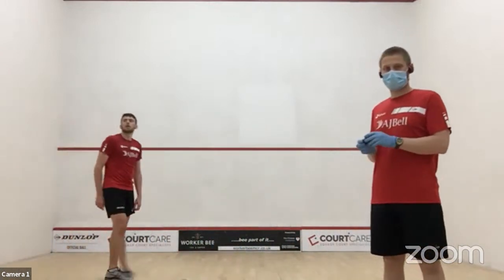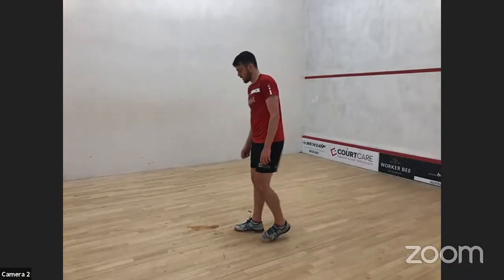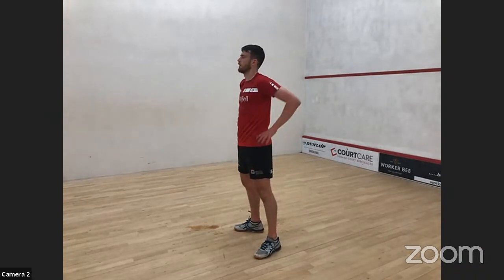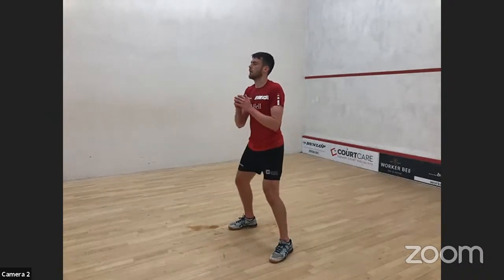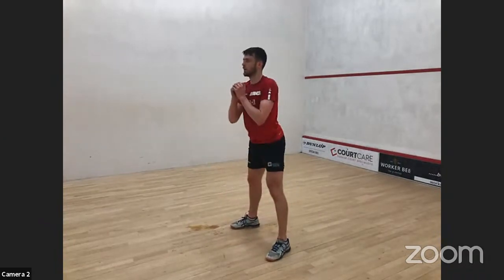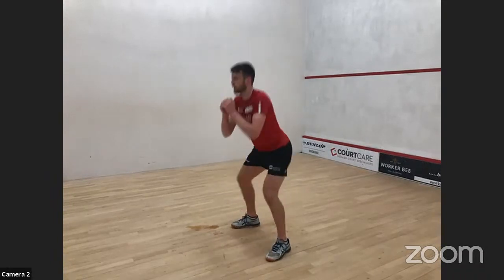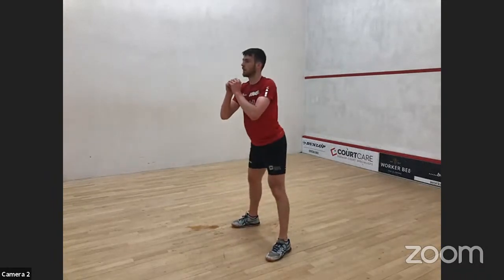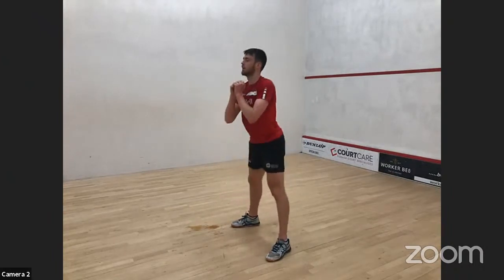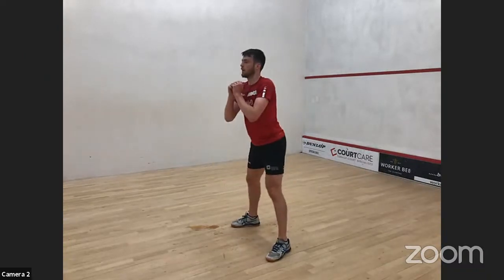Squats again. Whenever you're trying to bounce around on court, it's good to stay on the balls of your feet — not the toes though, because that's when you start to hurt those toes. This point is probably when you're starting to feel pretty heavy in the legs and technique will start to fall apart. Really focus on the key points: knees in line with toes, torso up so the back's nice and straight, getting good depth. If you're struggling, slow it down to maintain good technique.